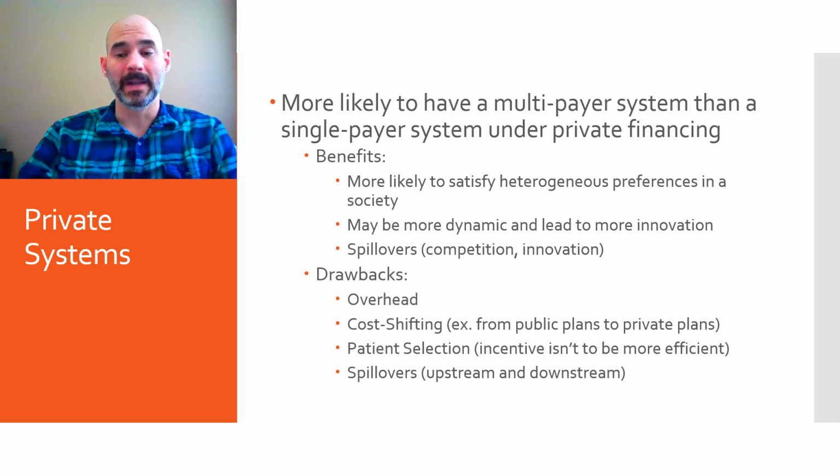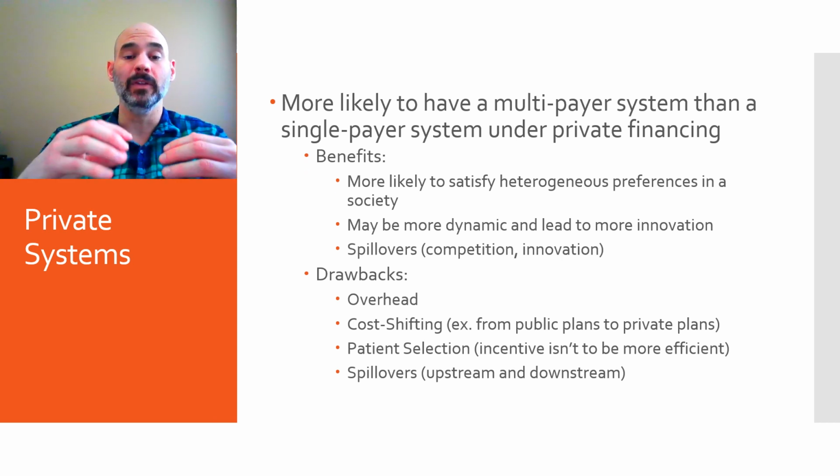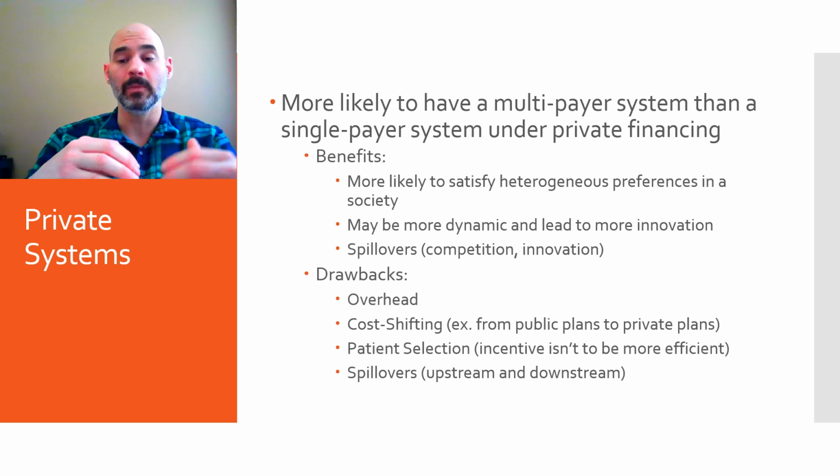And some other drawbacks mentioned earlier in the text include cost shifting. And so this is when, for example, Medicare may offer a lower reimbursement for a procedure. The hospital would say, okay, we were used to getting this amount of total revenue from Medicare and from our private insurance. Since now we're getting lower revenue from Medicare, we're going to have to raise the prices for our private plans. And in that sense, it's, again, inefficient to have multiple providers.